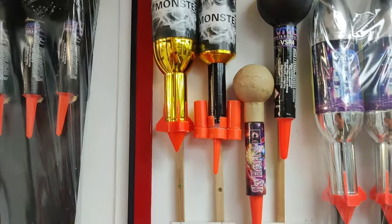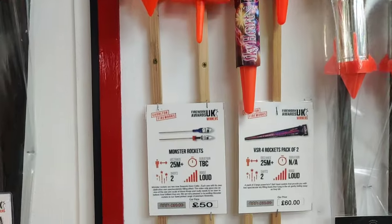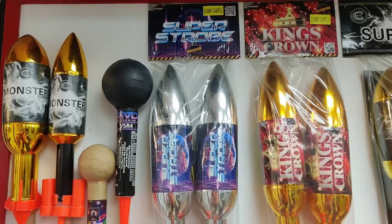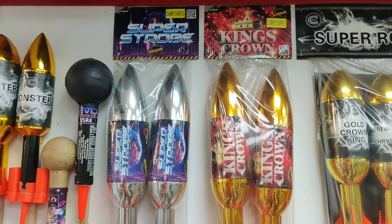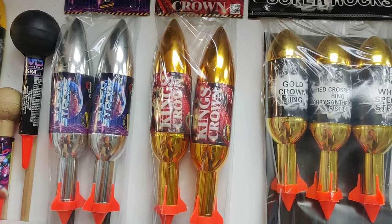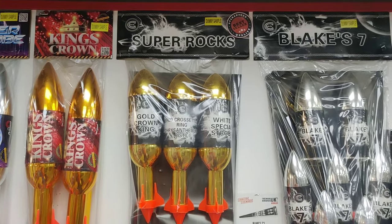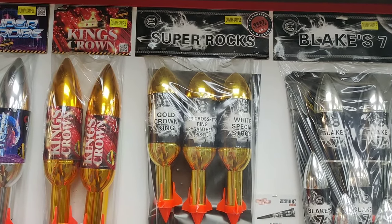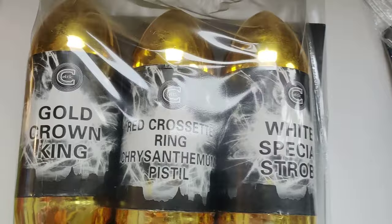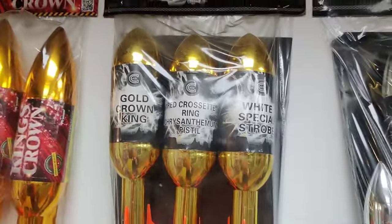Which one is my favourite now? I think it's that one - the one with the noise. That's a great firework. The Monster Rockets - two for fifty. If you like your strobes or your willows, you've got those there. Super Rocks is still going. Have you seen the BSR4s this year? The revamped ones - Super Rocks. That's end of line now isn't it - the cross set one. That's my favourite one of the pack. Get that while you can - the red cross set ring. That is beautiful, absolutely stunning. Not seen a rocket quite like it in the UK.